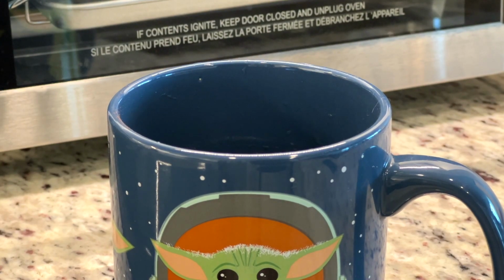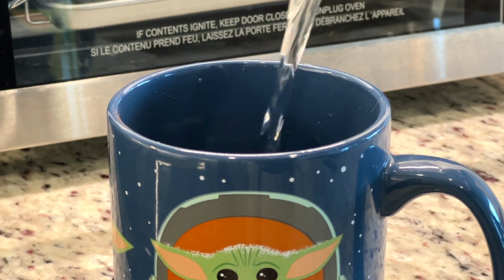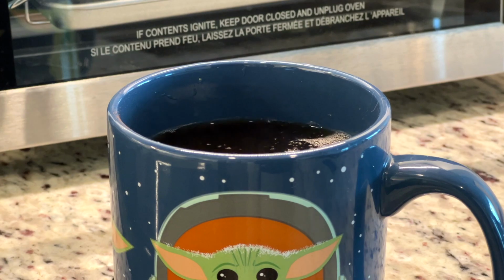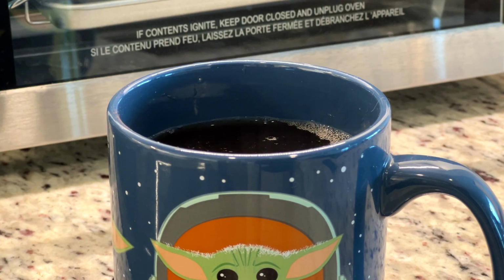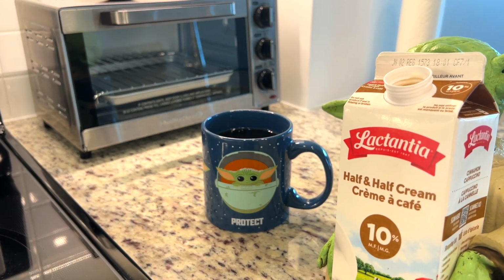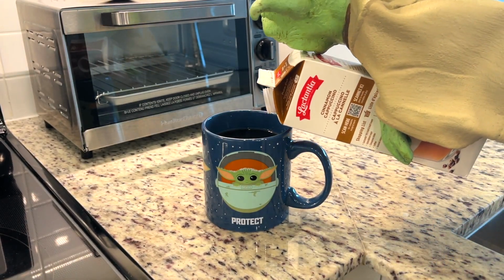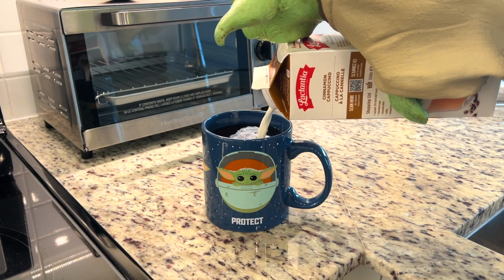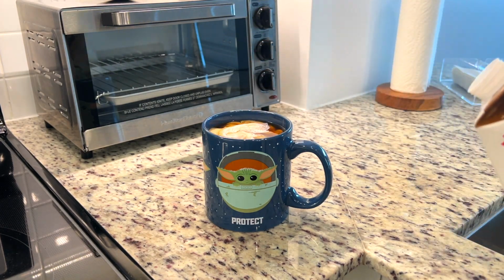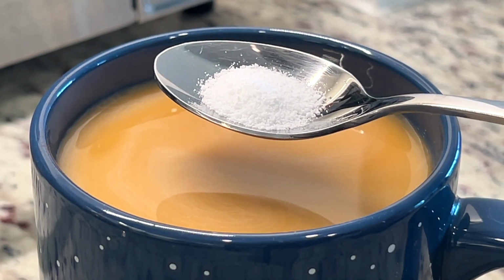It's now time to add some H2O. There we go. And I always leave some room for some dairy. Dairy is Yoda's favorite. Delicious this is. Half and half cream. Just the right amount. And now for the last ingredient. A little bit of sugar.